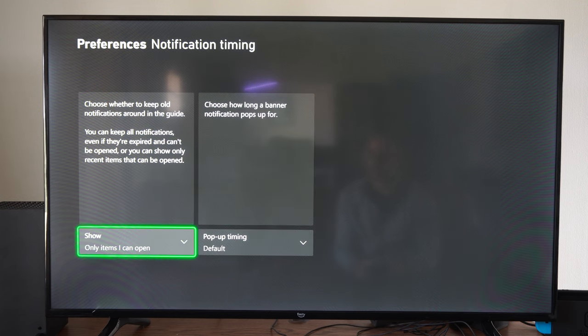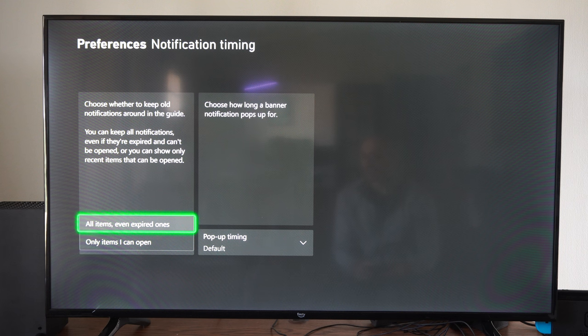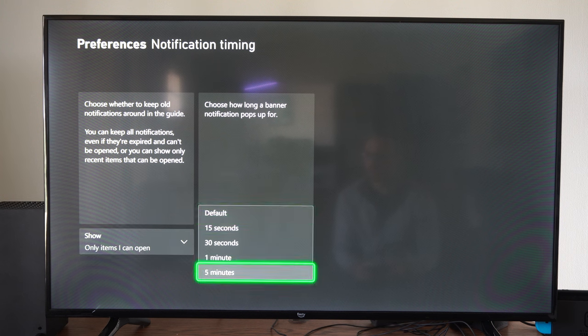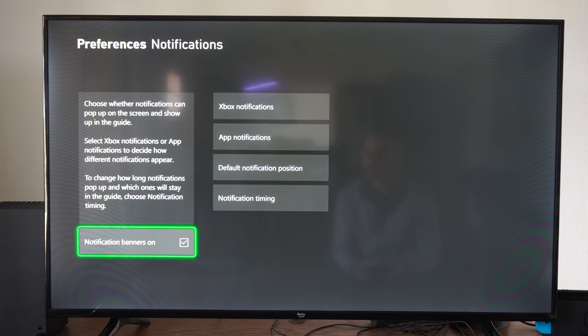So we can go to timing right here and we can see how long they pop up. All items, even expired ones, or only items I can open. And then pop-up timing, we have 15 seconds all the way up to 5 minutes if we really want it. So I just choose default and let that decide.